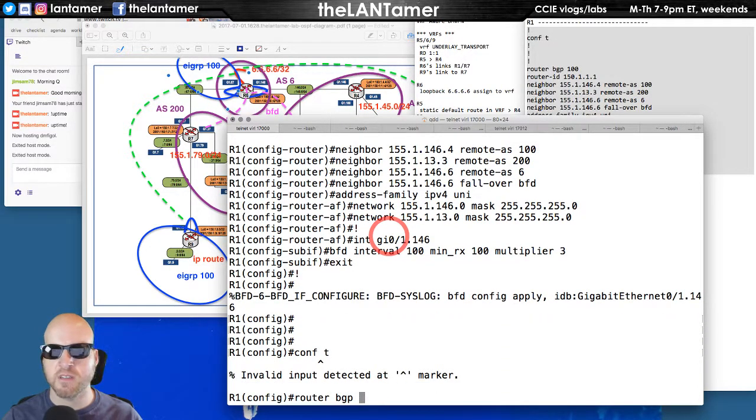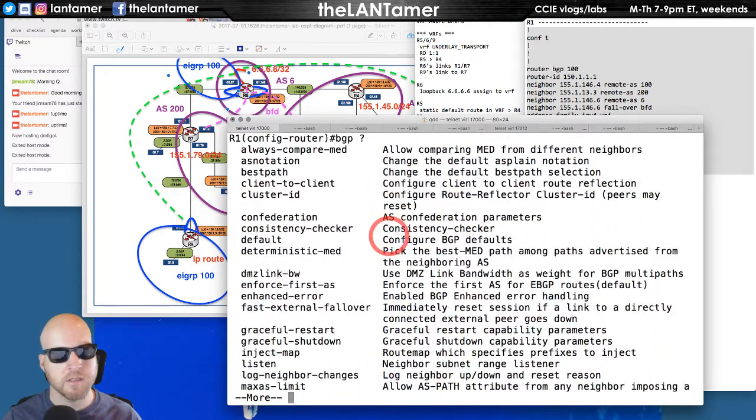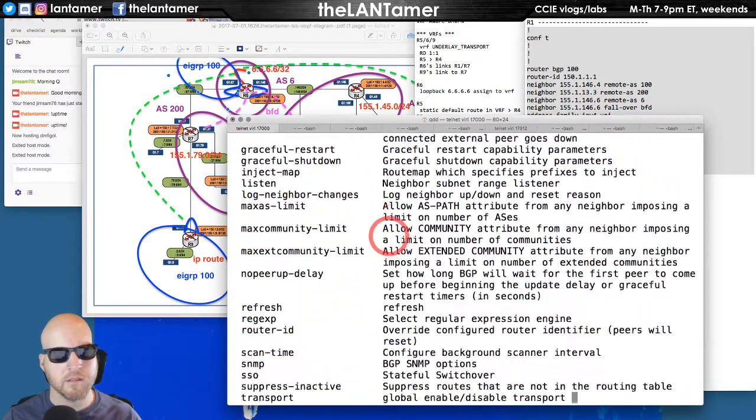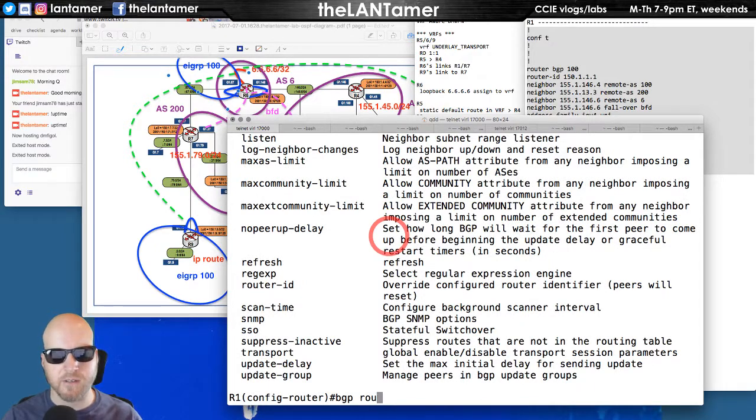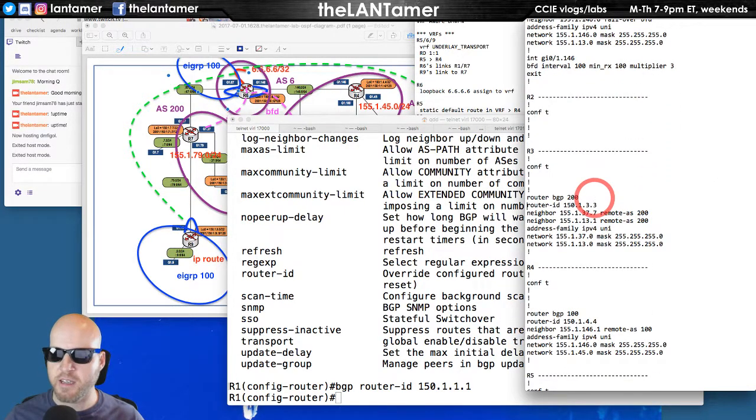Router BGP 100. BGP router ID. Okay. We need to come back and do that.